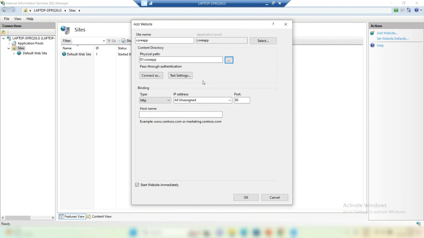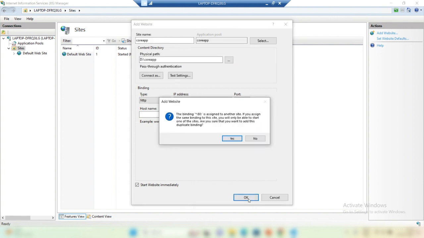Now I think the configuration is done. We don't want any domain name or anything. We'll run it using localhost or the IP address. We'll check the IP address. So let's click OK. Binding is assigned to another site.